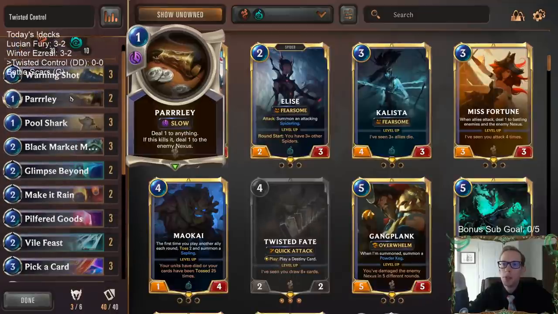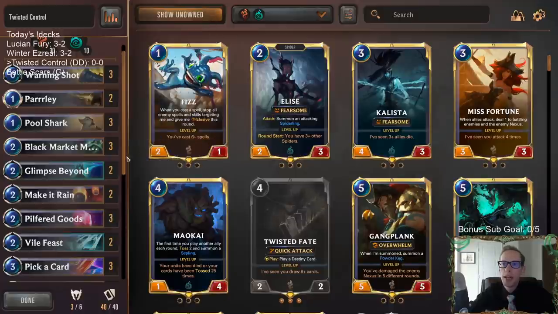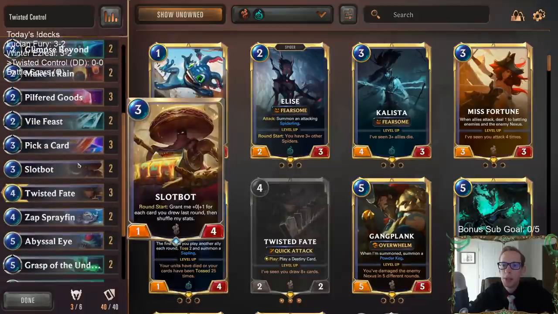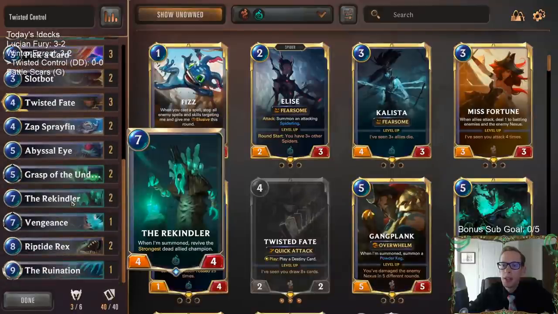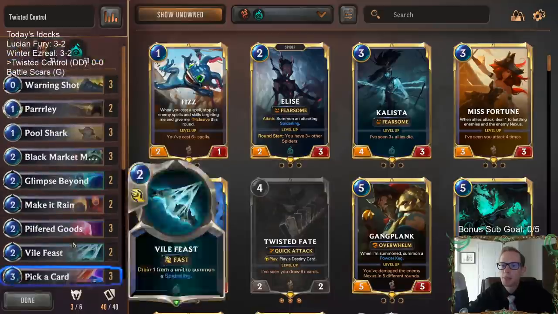good early removal, Parlay, Make It Rain, Vile Feast. Of course, we have Warning Shots to go along with Black Market Merchant and Pilfer Goods. That's some great card draw, nabbing some stuff from our opponent. With all that card draw, we have a couple Slotbots that will hopefully be huge and take over. And then we have Rekindler that can bring back Twisted Fate if Twisted Fate dies. So we can bring that back. And then some Riptide Rexes to finish some games out at the top end.